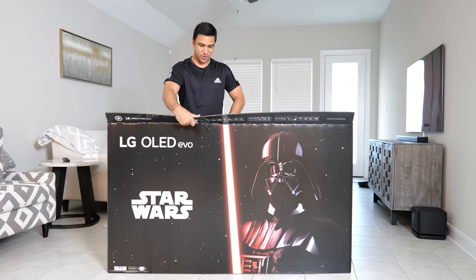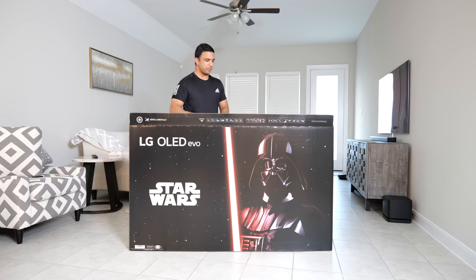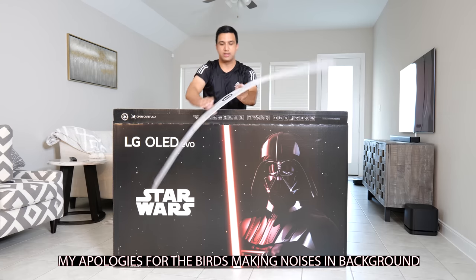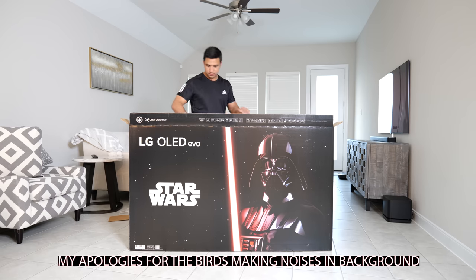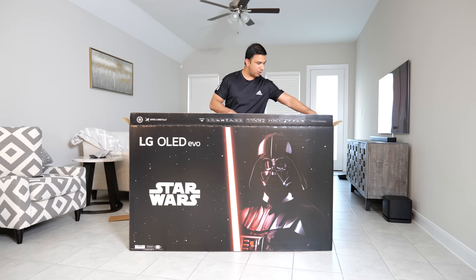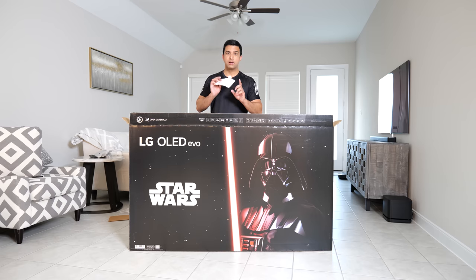The first thing at the top is a large graphic sealed with a Star Wars seal — it's something about the month of May. There are also some stand components I'll show you, and an LG warranty card, which you'll really need. Note: it comes with just one year warranty — only the Gallery Design model comes with five years.